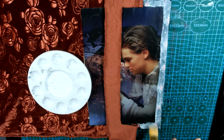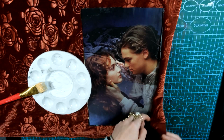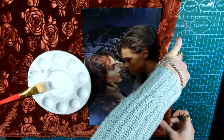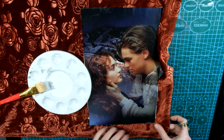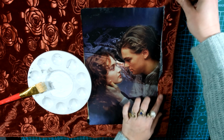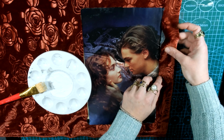Would you want to see the Titanic in person? Like, is that really something that would be important? I don't know. I don't think so, but let me know what you guys think anyway. I'm not trying to be insensitive or anything like that because obviously people have died and that's a real tragedy. But at the same time, you gotta be wise, I think, when you're playing around with dangerous things.